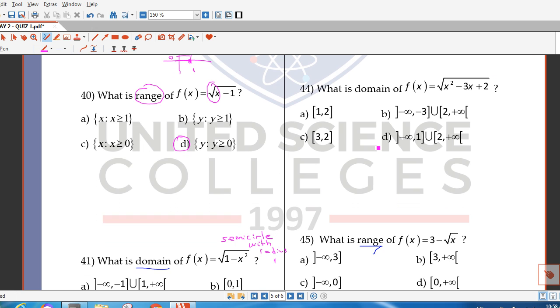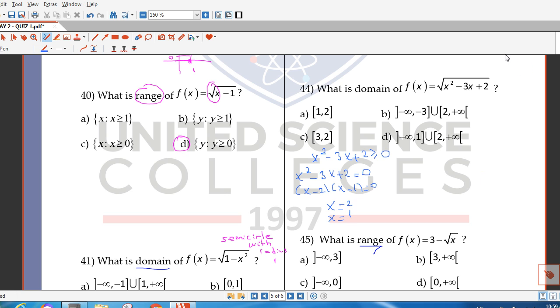Question 44 is about finding the domain of the given expression. Do we know the figure? Not necessary actually. It is not a parent function. So take the inside expression, x squared minus 3x plus 2 greater than or equal to 0, and I have to solve this. First of all, find the solutions of this expression, so equalize to 0 first, and the factors are minus 2 and minus 1, so there are two solutions, 2 and 1.